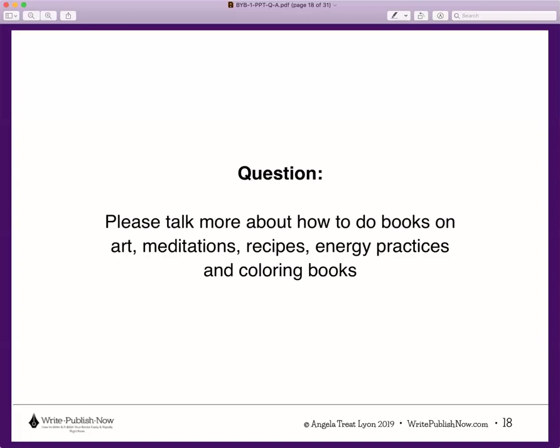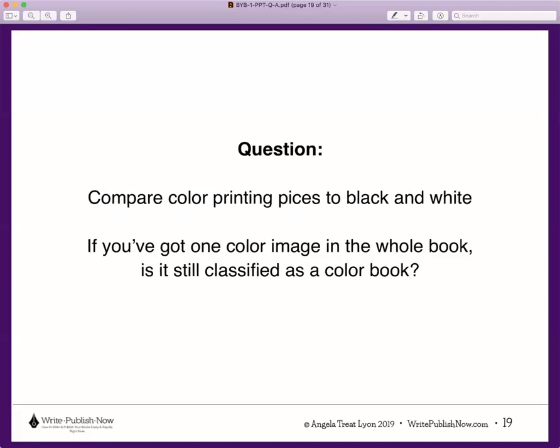The other thing to watch out for is on Amazon, you have the choice between cream paper and white paper. Always choose the white paper because it shows up your colors better. Oh, let's see what else. That's about all I can think of for those. And we have gone over printing prices. We've compared the prices.